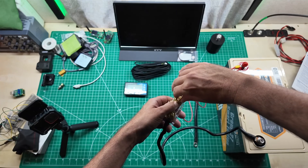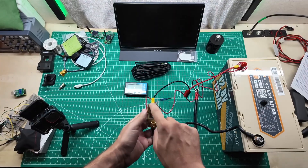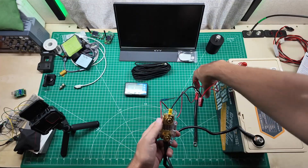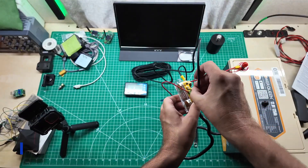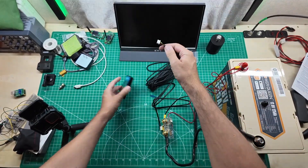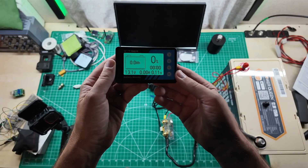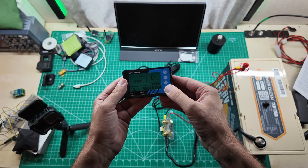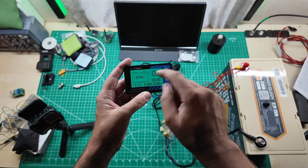So what I have is the negative cable from the battery going to the B- side, and then I have my load side which goes into my Anderson PowerPole connector. I'm going to be testing this out with a radio here. And then lastly, we need to power up the shunt itself with our big six meter long cable. There we go - oh, look at that. It's a nice green color. Zero amp power, zero percent, 13.1 volts coming in. No amps. And then nine watts, which is the display itself.